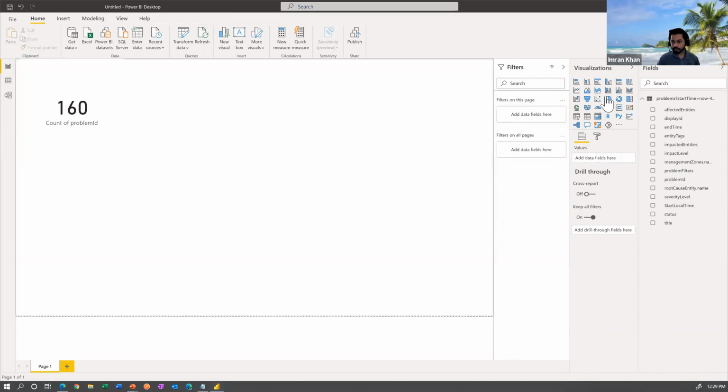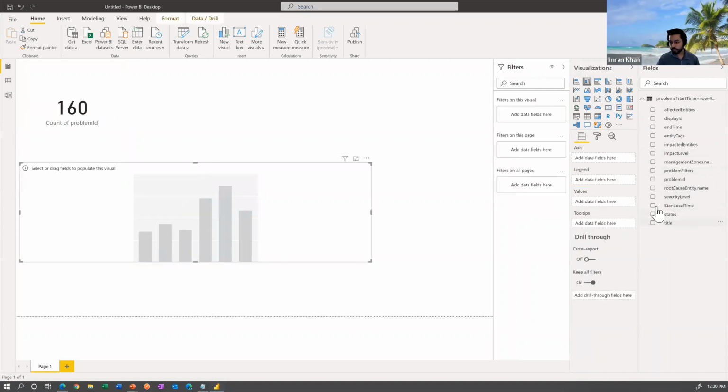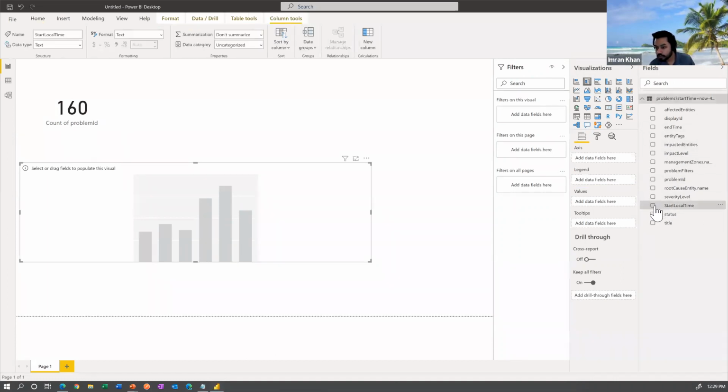And we can put a bar chart. The axis would be our date, start time.